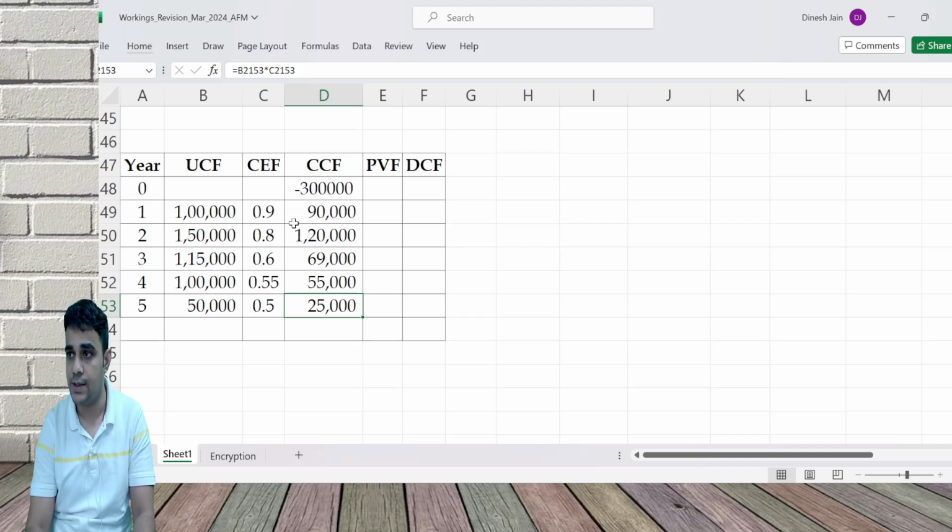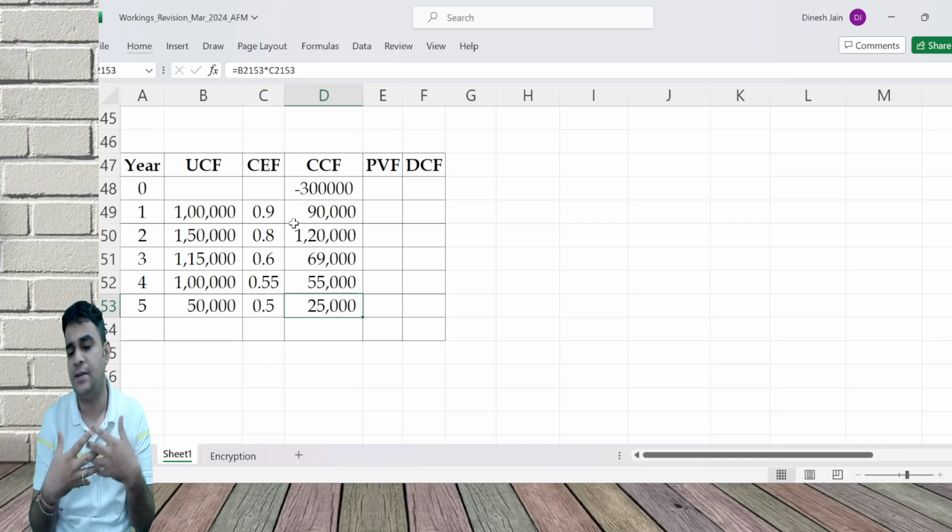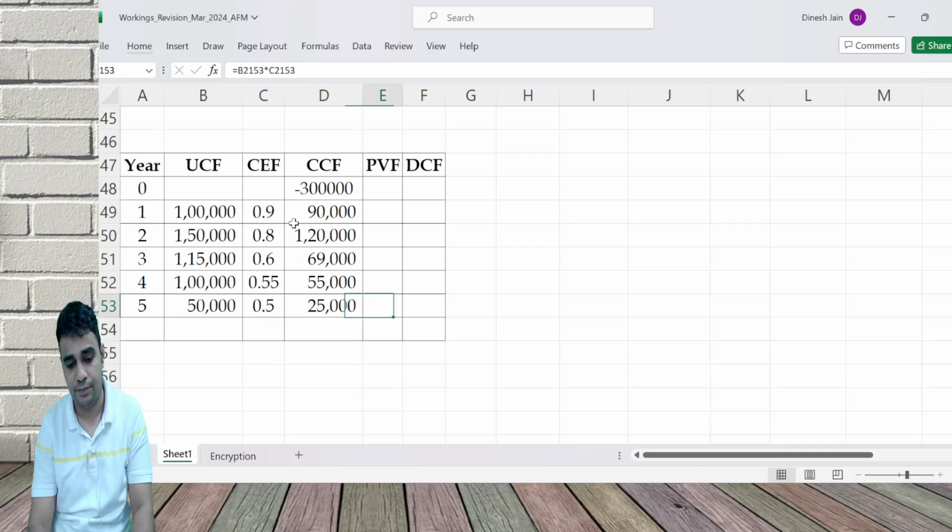The total cash flow is uncertain. You cannot say part of it is certain and part of it is uncertain. As such, the overall number is uncertain. In that, with 90% confidence, I am giving the certain number.